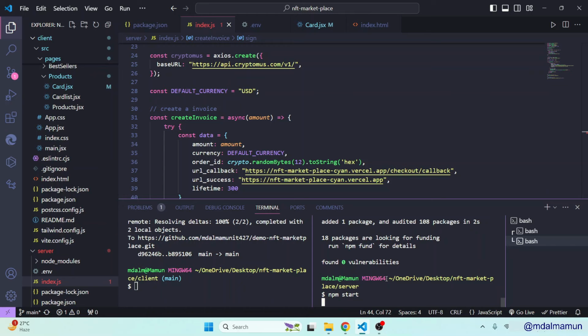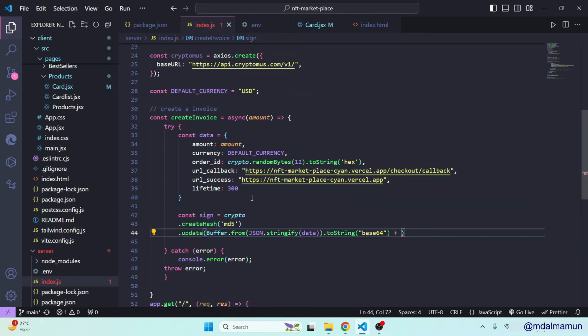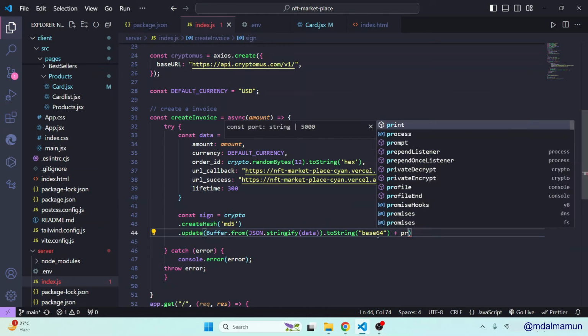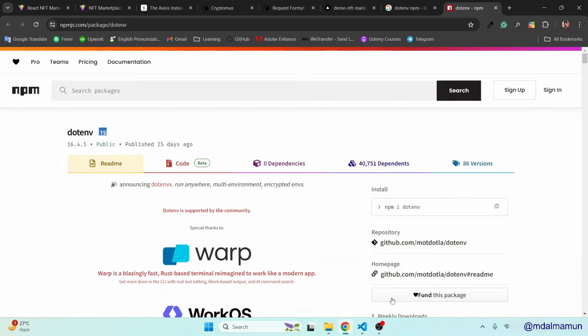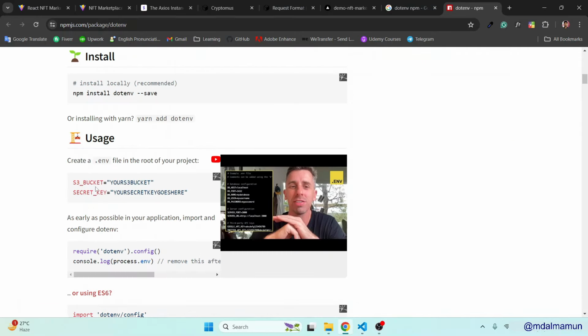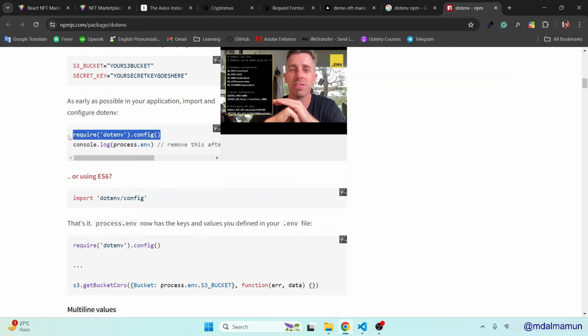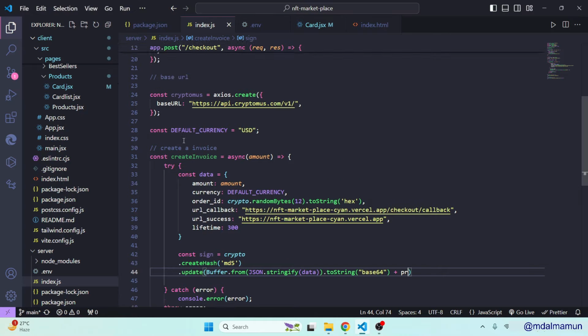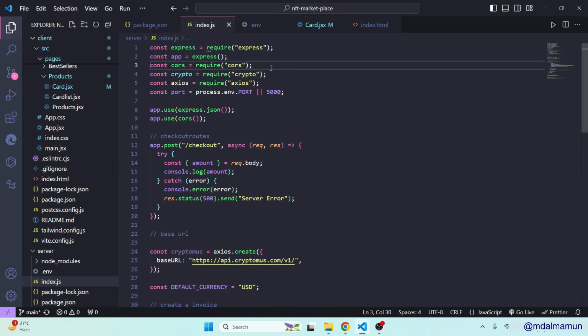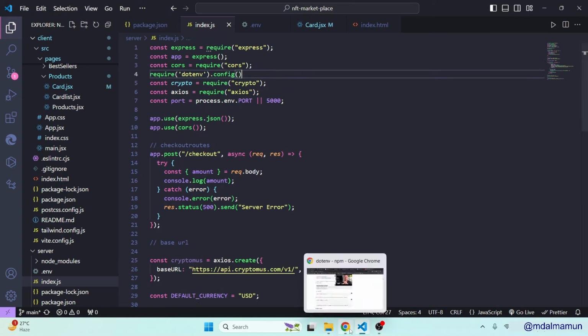Again we can just run the server. Here we'll define process, but before that we have to require it. We have to require it at the top, as high up as possible.